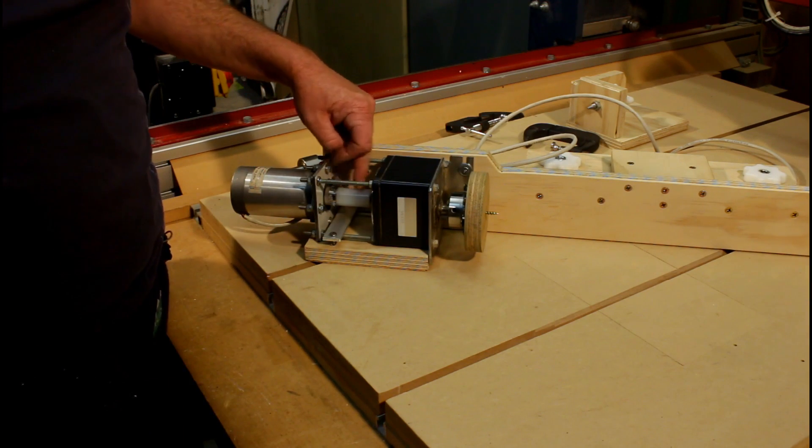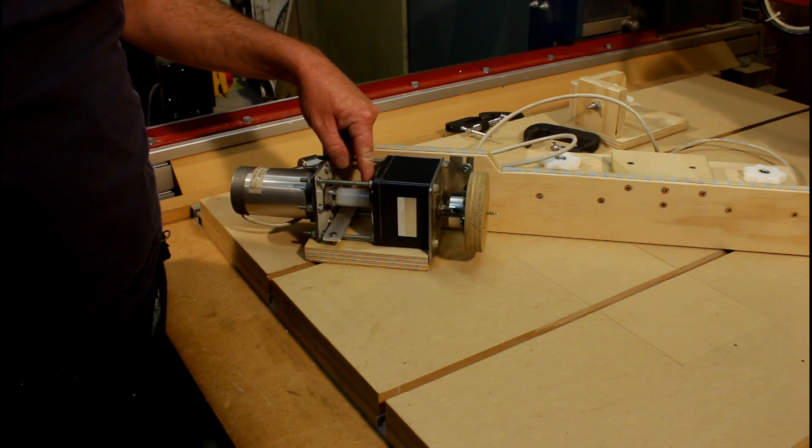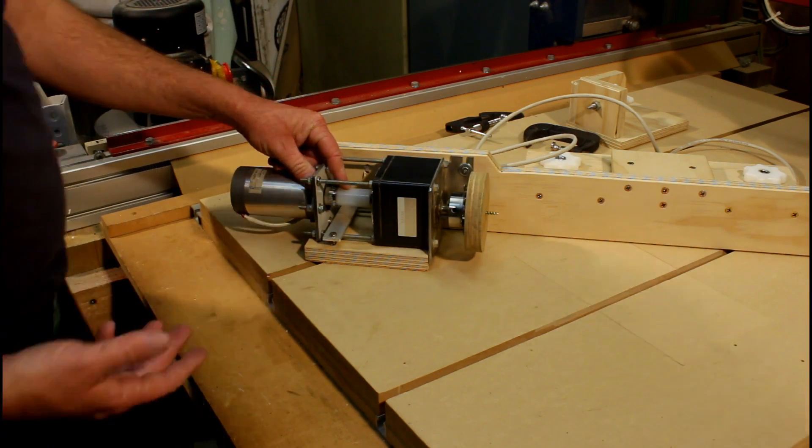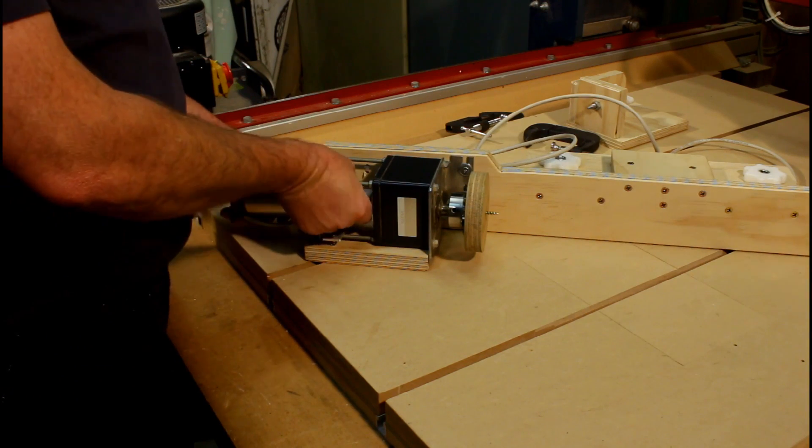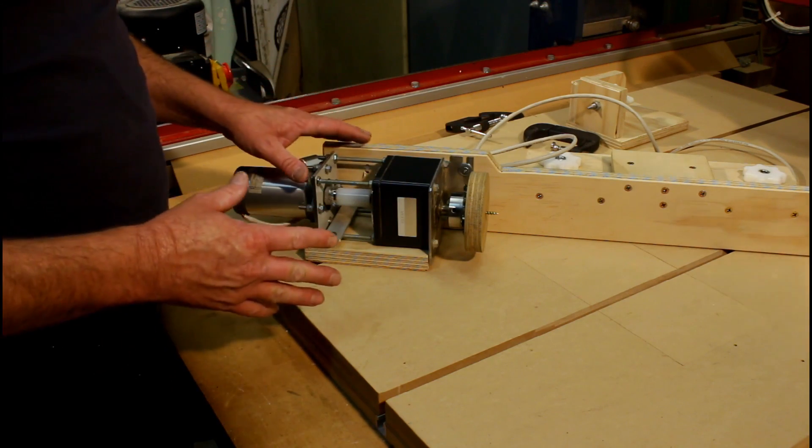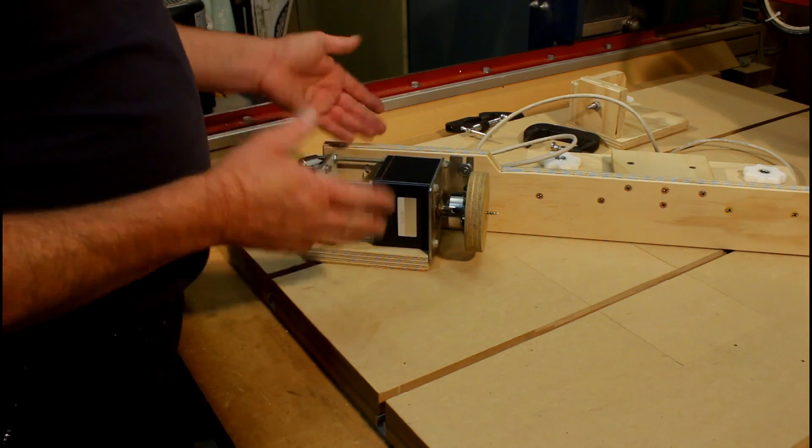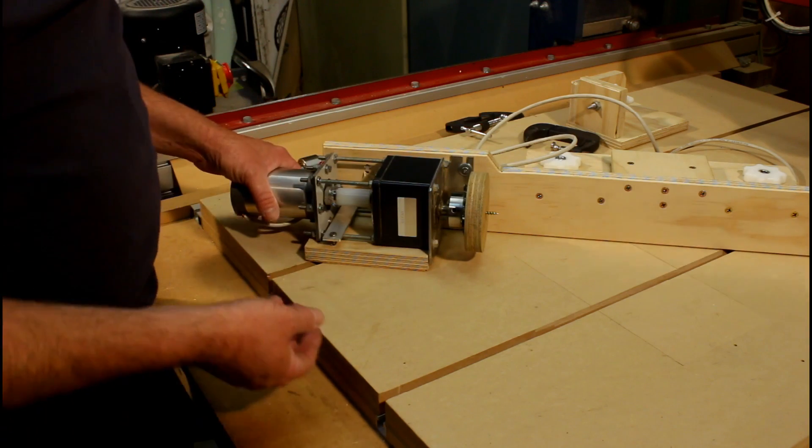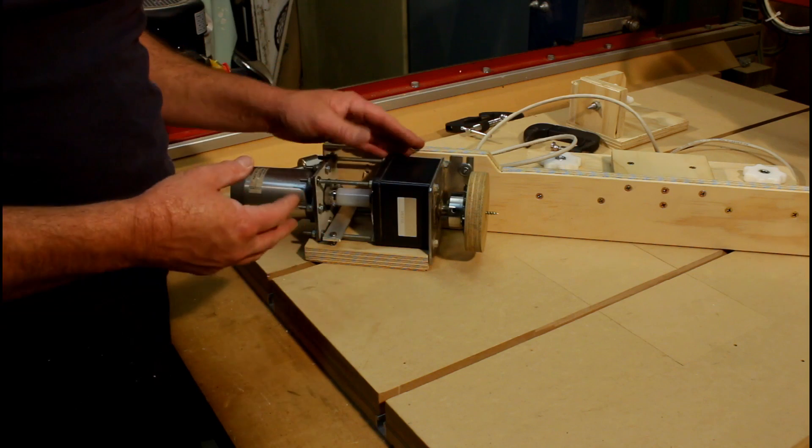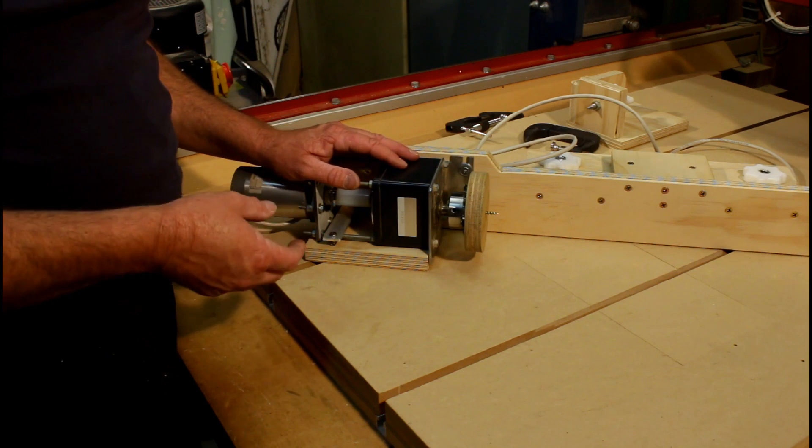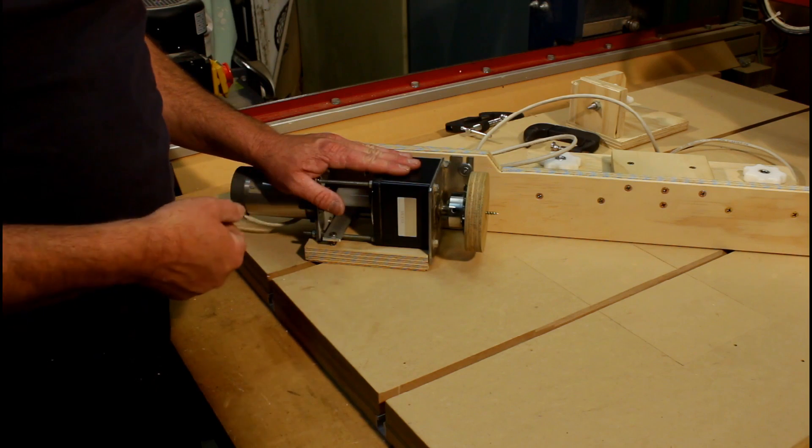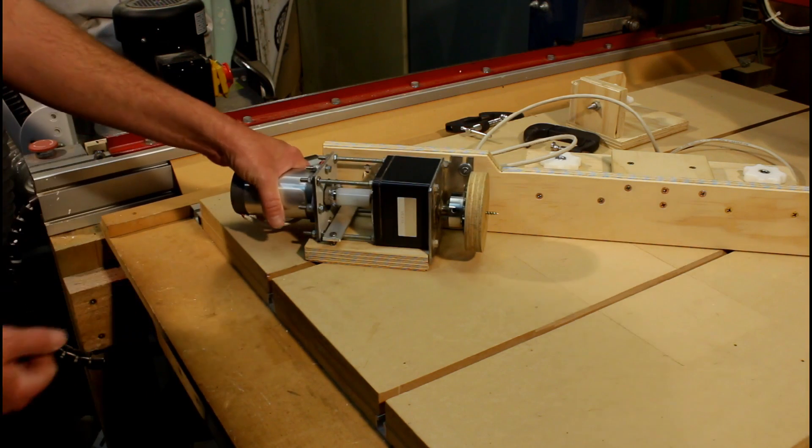The reason this coupler here is so long is because the shaft is quite long coming out of the box here. I didn't really want to damage it. If this doesn't work I might want to use it for something else, so again at this stage this is all just put together to see how it goes. If it works really well it may never change. If this gearbox doesn't work I may make a belt driven one which was my original plan.